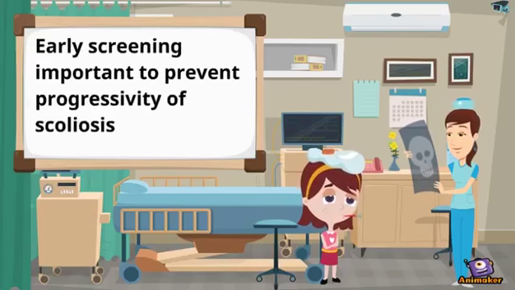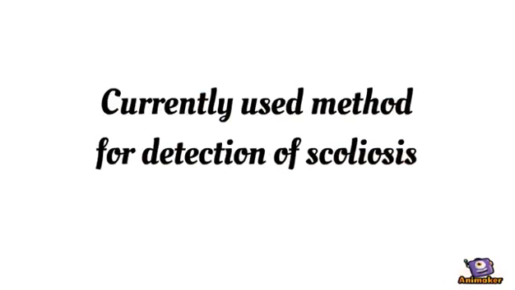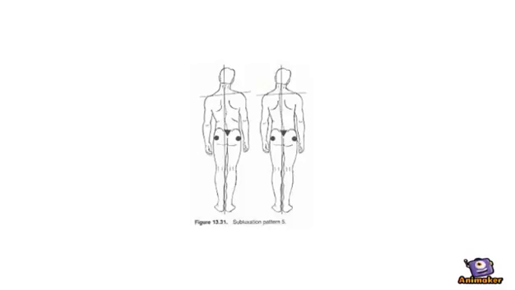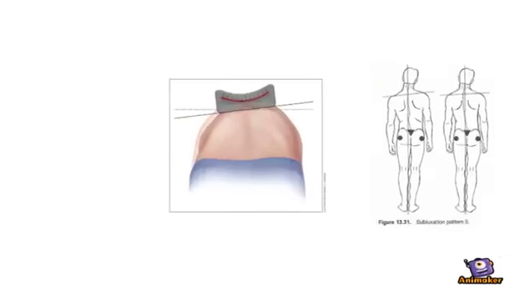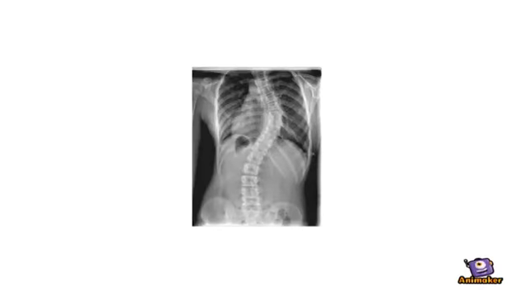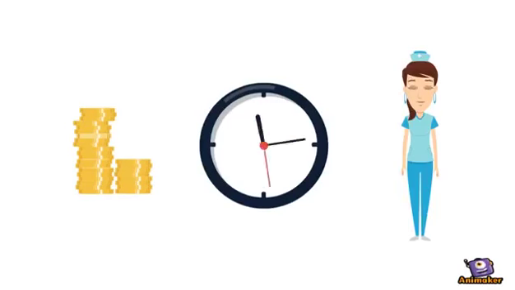Thus, the early screening process is important for the early detection of scoliosis in order to prevent progression of the scoliosis curve. Currently there are many techniques used in the detection of scoliosis, such as observational postural evaluation using plumb line, scoliometer, spinal radiograph and so on. However, most of them are high cost, time-consuming and need special skills during the evaluation procedure, which has become the major drawback of the early screening process.